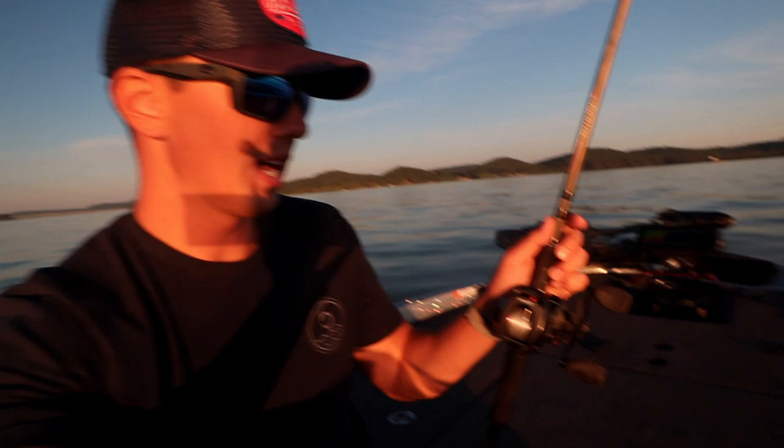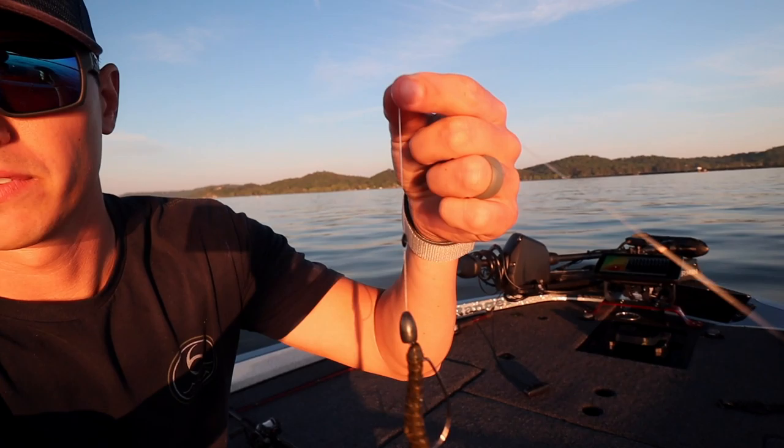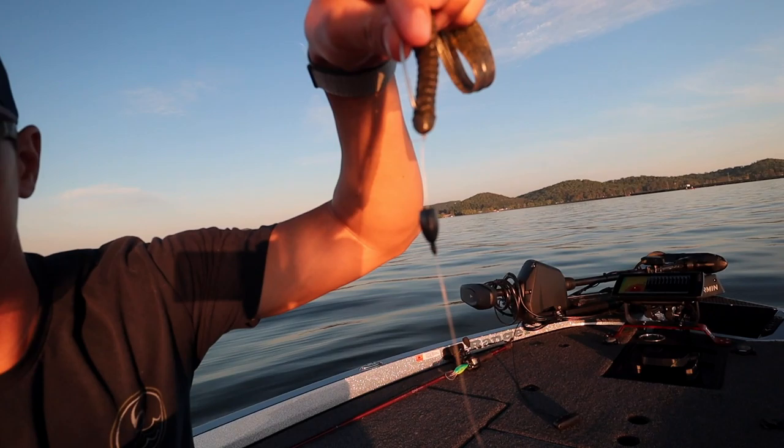This is one thing that is important that I wanted to show you guys because I know a lot of you have been asking questions about this. You can see I've got my bobber stop up here by my hand, above the weight. That way, when you're fishing it, the weight doesn't just slide down. Look, it doesn't just slide down. That bobber stop is actually catching the weight. And I've got my hook and the worm.